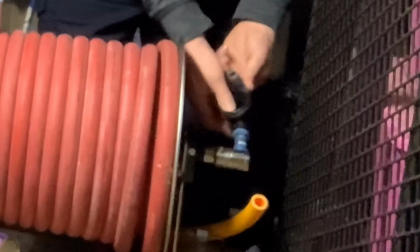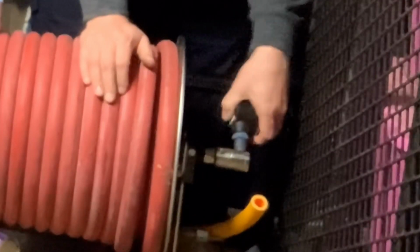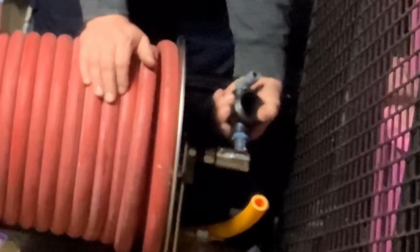Again, we want to make sure that we're not cross-threading it, which is what I just did right there. That's not good. We don't want cross-thread. Cross-threading is bad. All right, so I'm right there. I'm going to go see if I can get one more turn out of it. Hopefully I don't crack it on that last one.